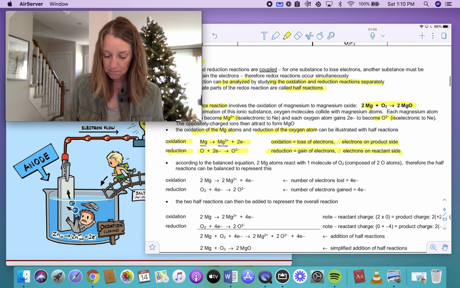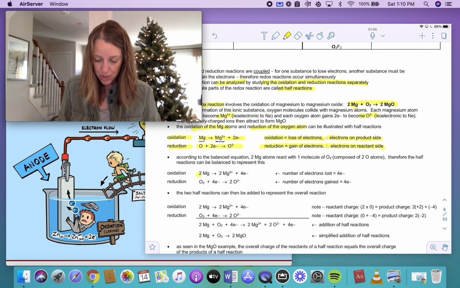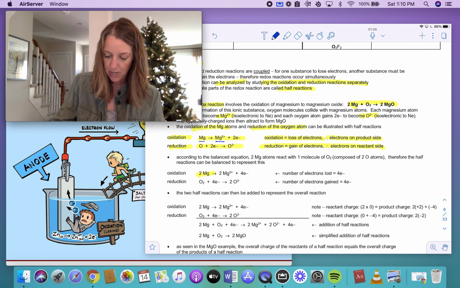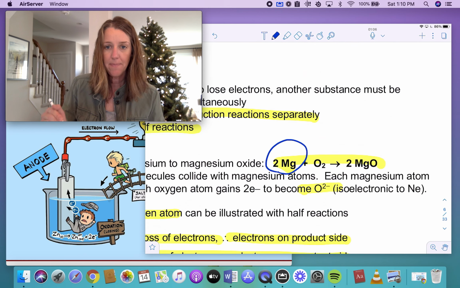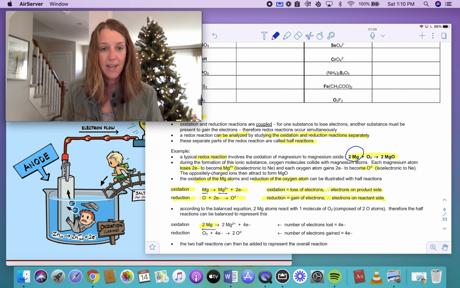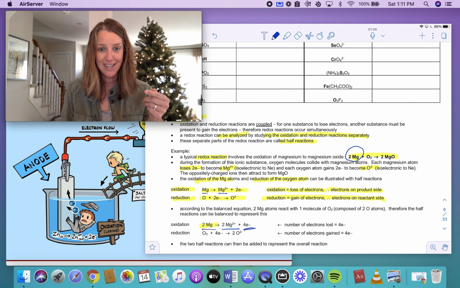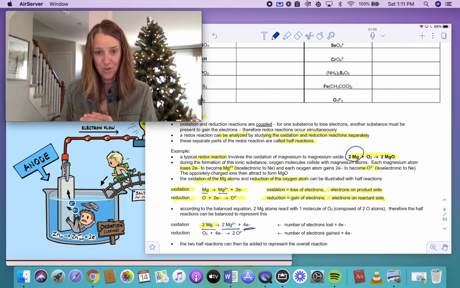Think about that. All right, and then you can see this. Because I had 2 magnesium in my original equation, here, let me make that bigger, okay? Here's where I have to account for that 2 magnesium down below. 2 magnesium gives me 2 Mg2+ + 4 electrons. Can you see where we've got 4 electrons in total lost? Because every 1 magnesium loses 2 electrons. 2 magnesium, I've got to account for the 4 electrons in total.